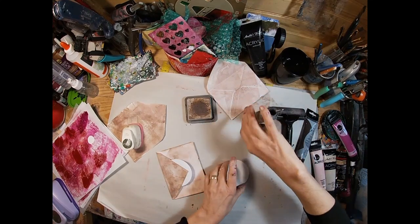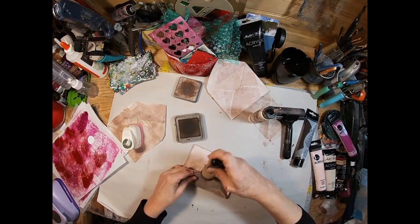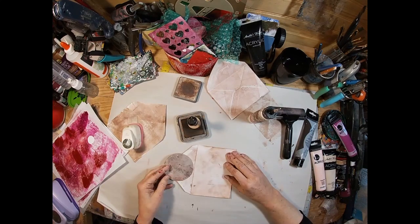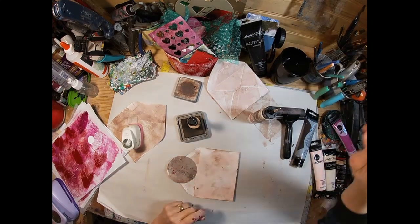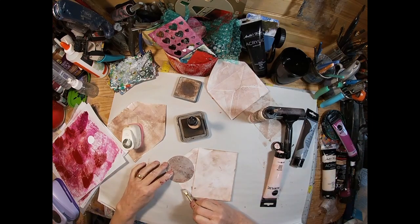Once again, it's just one flap inside the other, and the free flap we are using to create the outside cover of this journal. The cardstock on this three-inch circular shape is giving us some structure, some depth. And it's also covering a Palmar logo, which is an added plus.